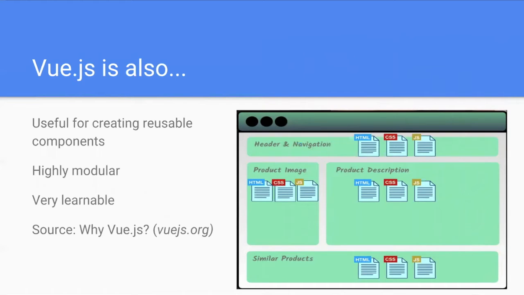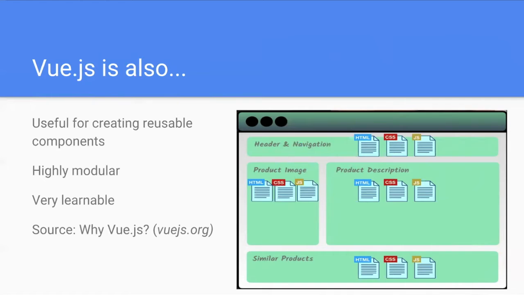You can see in this diagram here different parts of the web page that each have their own HTML site structure, CSS styling, and JavaScript functionality divided into each component. This makes it a very intuitive and modular approach. If a designer wants to change something in a component, he knows exactly where to find it. If a programmer wants to change something in the programming for a certain component, he knows exactly where to find it. There's no guessing.